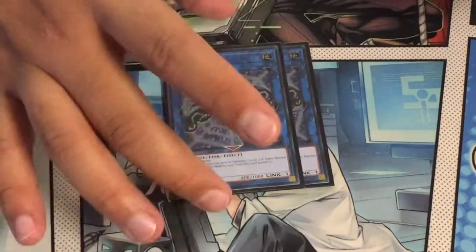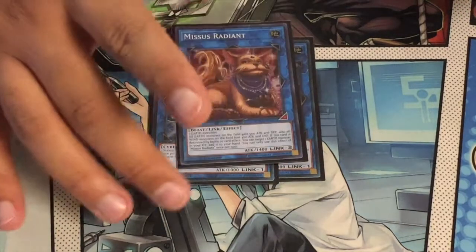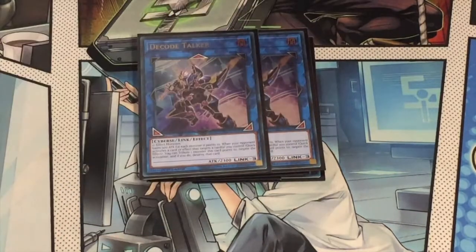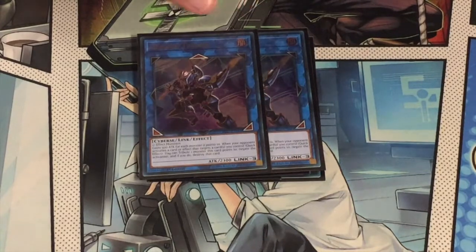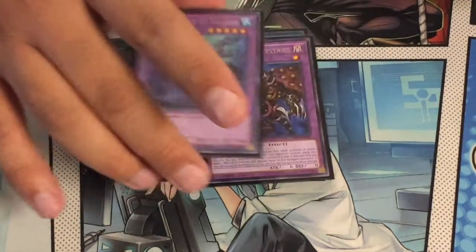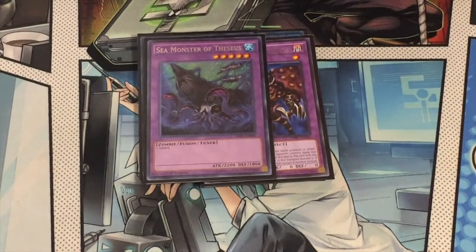So for the Gofus, obviously 2 Link Spiders, so that you can either go into Mrs. Radiant or go into Deco Talker. It's the basic play with Gofu, especially with this deck. Instant Fusion targets, like I said, Thousand Eyes Restrict and Sea Monster Theseus. Those are the Instant Fusion targets. Obviously, Thousand Eyes absorbs, and Sea Monster Theseus is just a tuner.